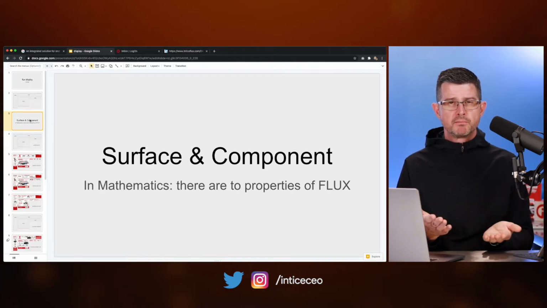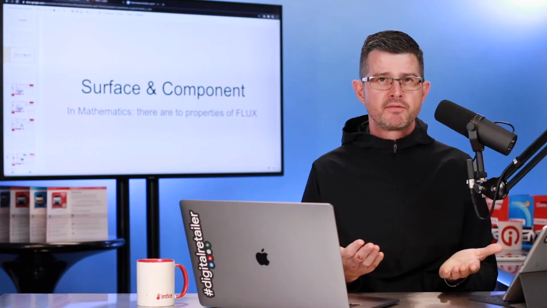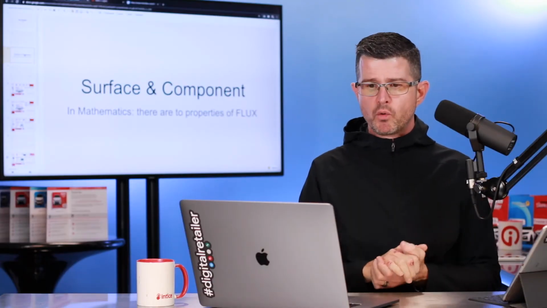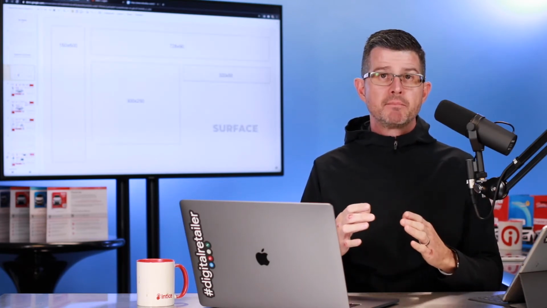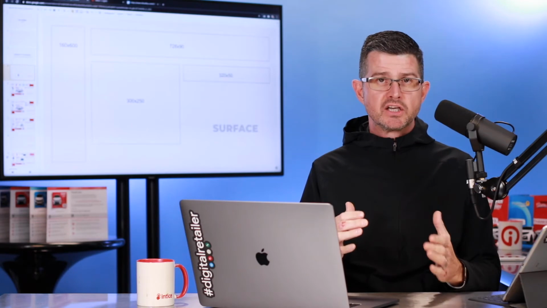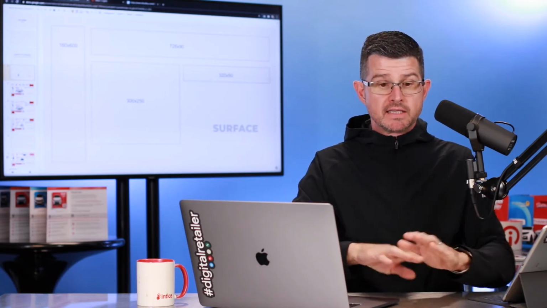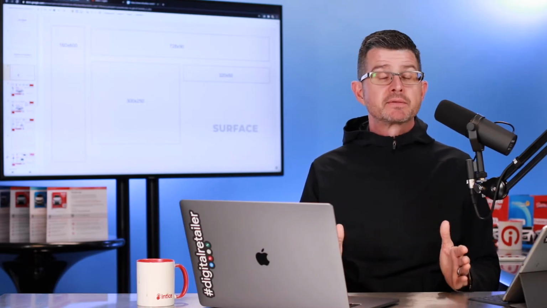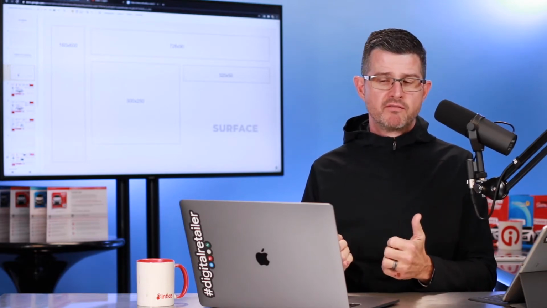We actually have two different components or two different elements of the ad set itself. We have a surface, and then we have a component. And what we're able to do is create these dynamic ad units that include multiple surfaces and multiple components to give you a ton of different ad variations that are easily updatable right in the back-end system of Intice.